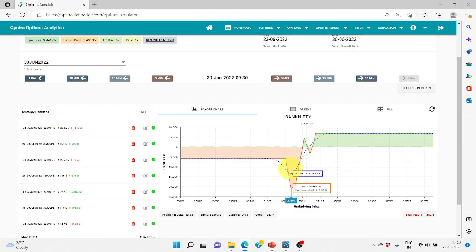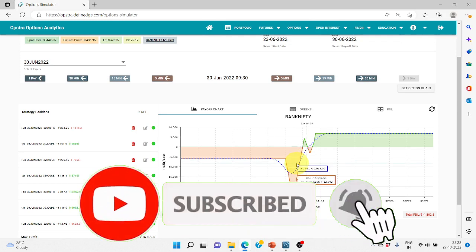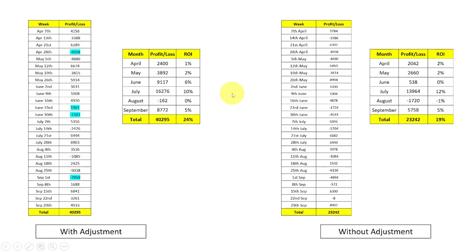As I told you, maybe the market would have gone somewhere here. It would have been a very big movement. So you are entering a very big loss. So this is also there. So please keep that also in mind. So accordingly, you can trade.